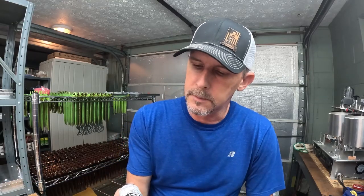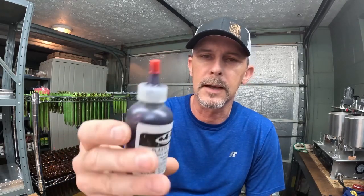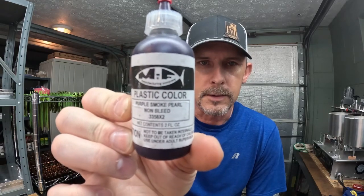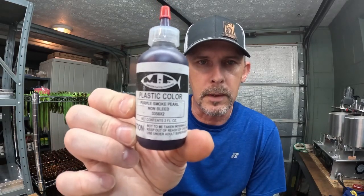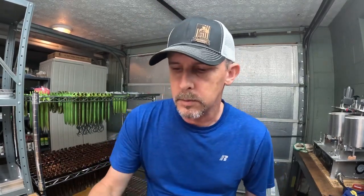Again, we used the Purple Smoke Pearl from MF Manufacturing. Our item number is 3358X2. That's the same pigment that we used whenever we done the Smoke and Pearl Copper. The Purple Smoke Copper, I think's what we called it in the video.